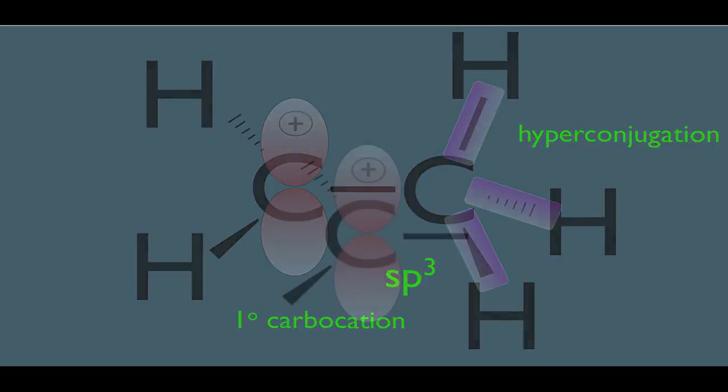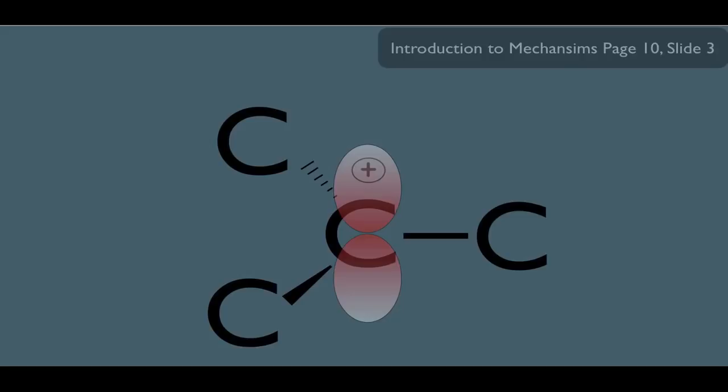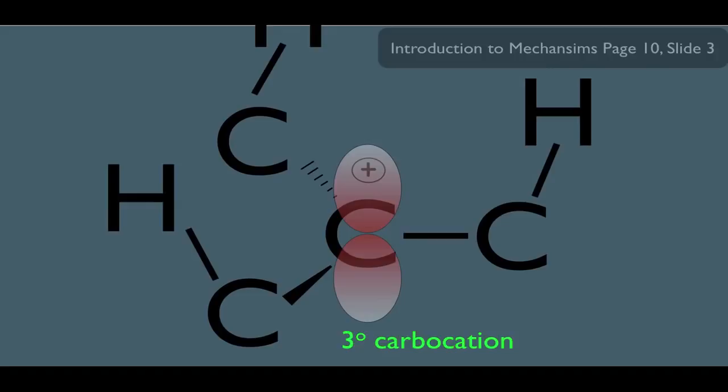So let's take this concept a little farther now. Let's say we connect 3 carbons directly to our carbocation. Remember, that would make this a tertiary carbocation. And let's just focus on each hydrogen connected to these carbons right here. Think about all the chances to hyperconjugate in this case. In this case, you could have either one of these bonds hyperconjugate with that central carbon.